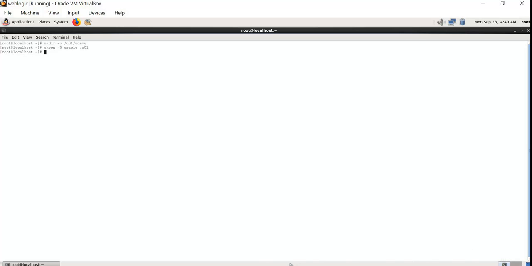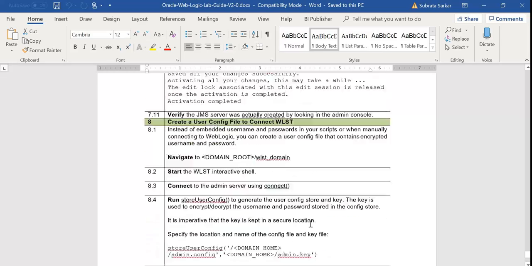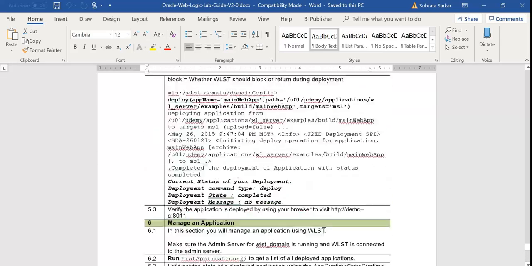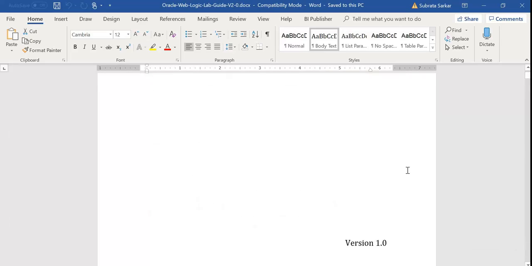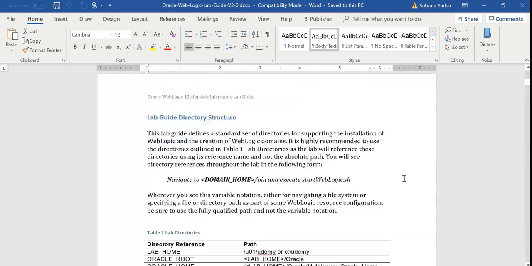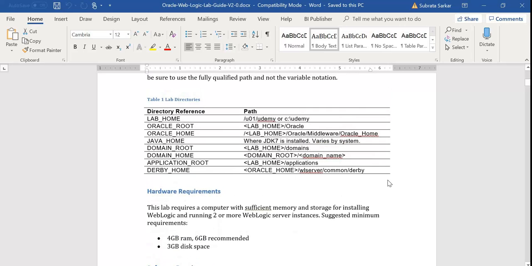Now, the first thing that they are telling about installing WebLogic is that there are some directory references for this lab. So we will have to make these directory references.